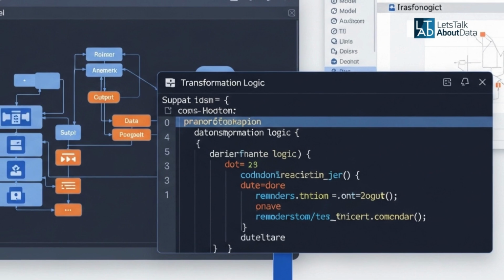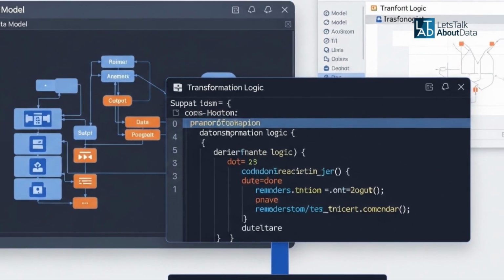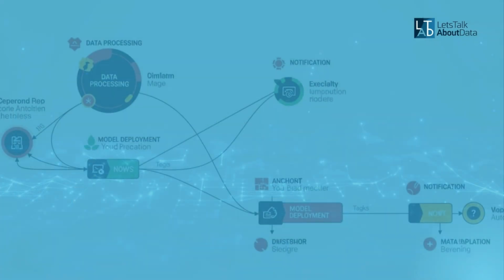With raw data in place, the next phase is transformation, cleaning, structuring, and enriching your data to make it usable. In modern workflows, transformations are often defined as code using SQL or scripting frameworks. This approach supports version control, testing, documentation, and collaboration, bringing software engineering principles into data engineering.